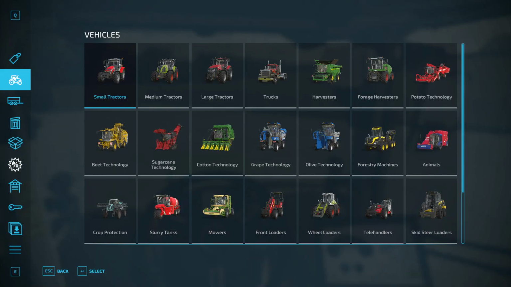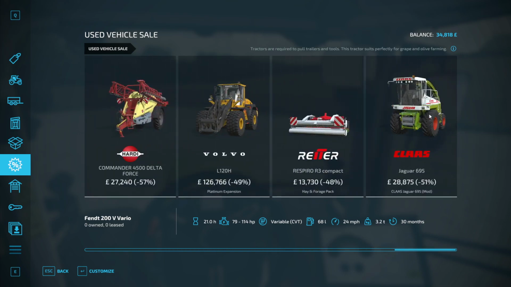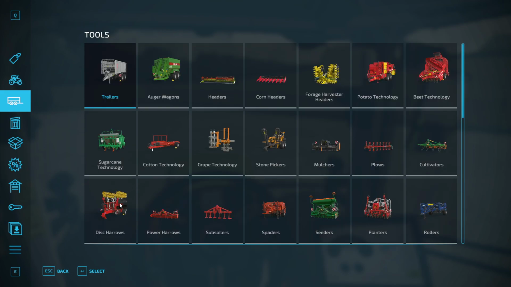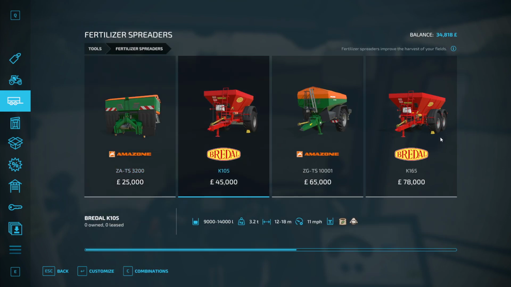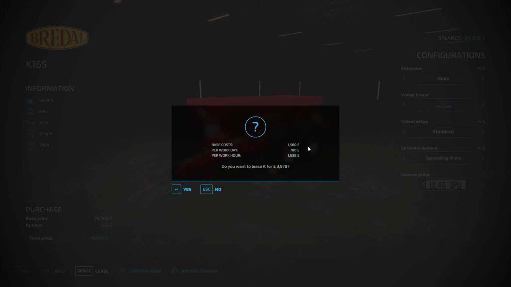Okay, should we have a look at the store sales again? I don't think there should be much in the way of... Oh, hello. Oh, that's the little old one that we used to have. Yeah, I remember that. Okay. Spreaders. I can get that, or I can get that. Leasing that is 4,000.